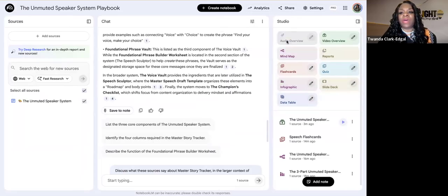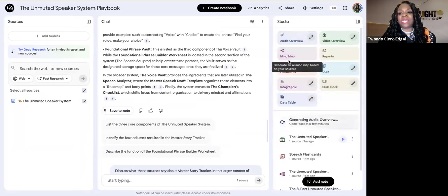But I am going to do a little bit with the audio because what this does when we're looking at the audio is it's going to create a podcast for us. Now, this is crazy. So it will have the podcast that it's creating as well as the video that goes with it. Let's go over some of the tools that we have right now because we have the notebook that we uploaded. We have great summary, great questions. So as a content creator, I can use a lot of this information and I can go online and I can create content.